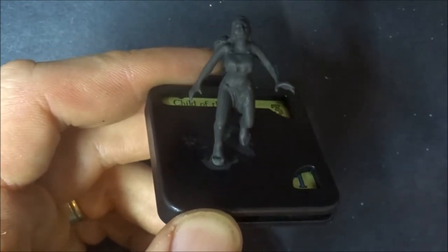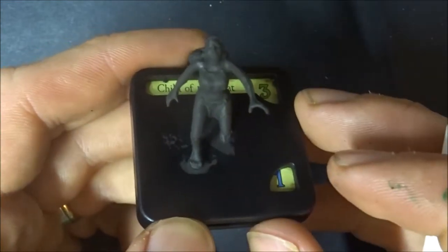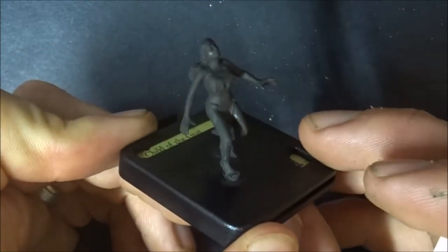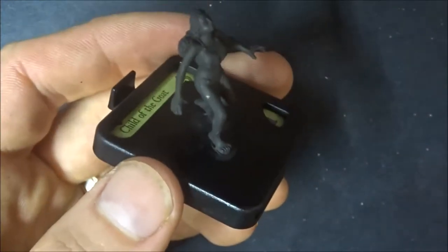Just going to try something a little bit different. So it's just my regular skin tone with a little bit of grey mixed in, just to see if it gives an effect of maybe a little bit malnourished, just to reflect the fact that if they've been possessed, it's not looking after themselves as well as they normally would.